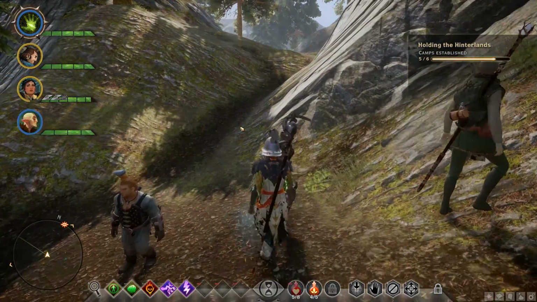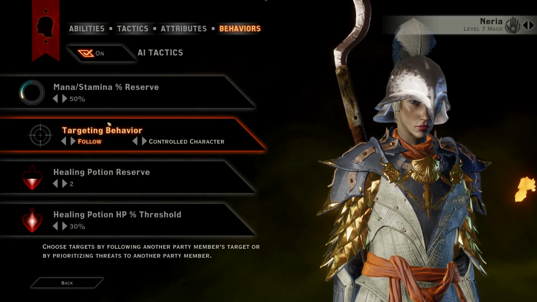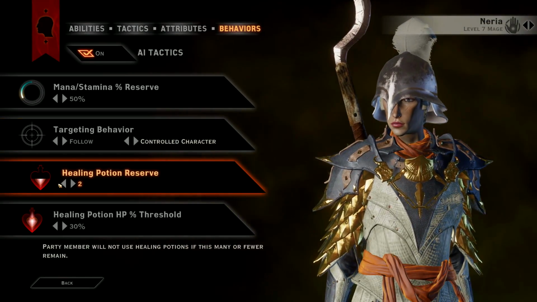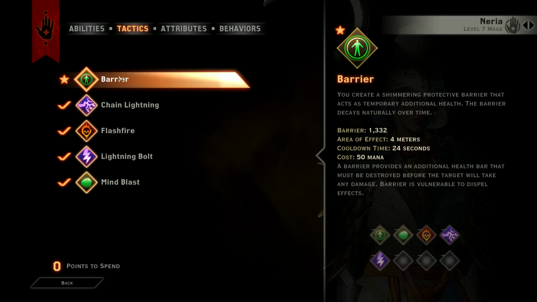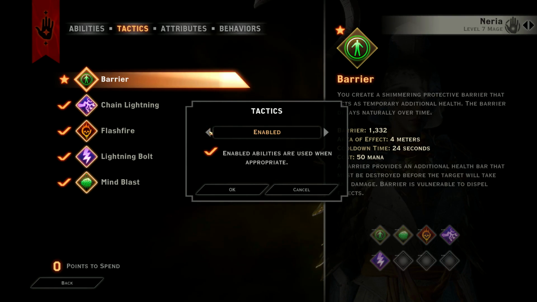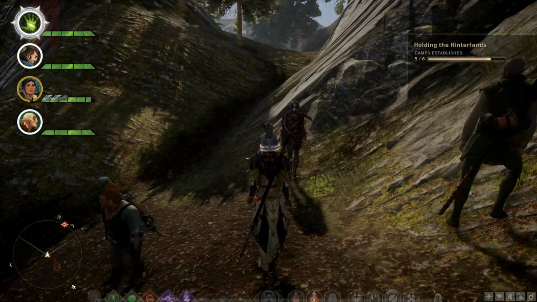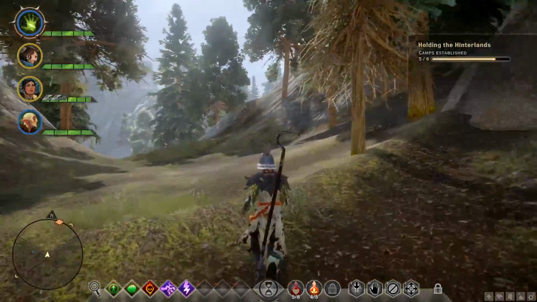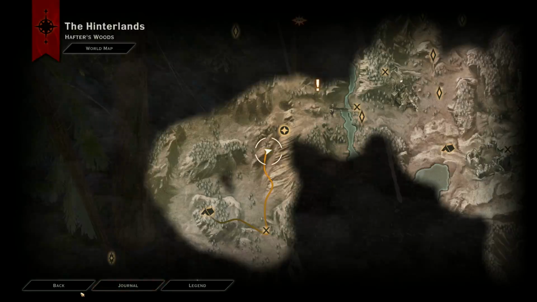Okay, so if we go into our behaviors on AI tactics, targeting behavior, follow, controlled character, defend, 30%, yeah, that's alright, tactics. Okay, I guess we should do... Let's do that enabled. And so this means that we either have to control a mage, if we have two mages in our party, to prevent them from using barrier at the same time. Now where is this Astrarium puzzle? Right here.